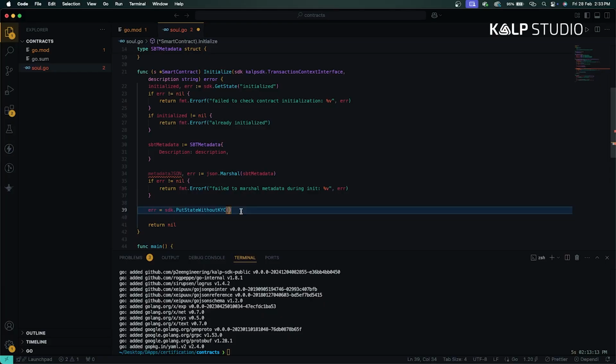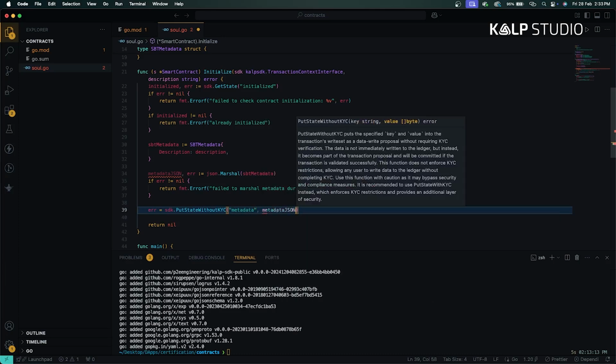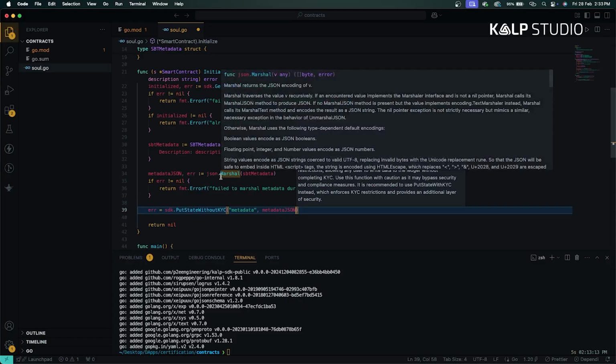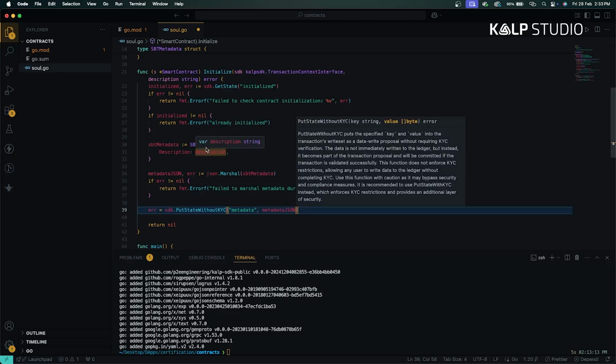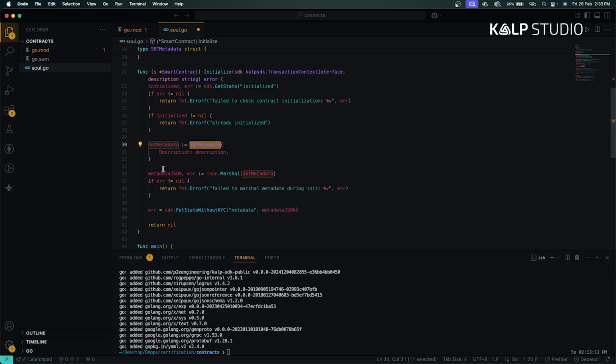And we're going to be using the key metadata over here, and then the metadata JSON, right? And as you can see, once you marshal the actual object that we created, it will return us a byte array, which is what we use to store data onto the blockchain, right?